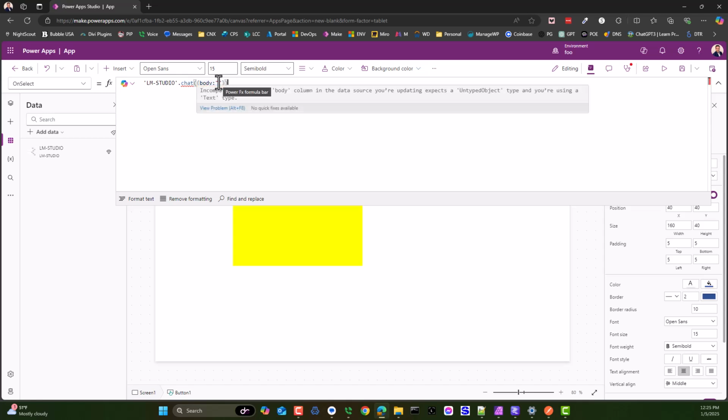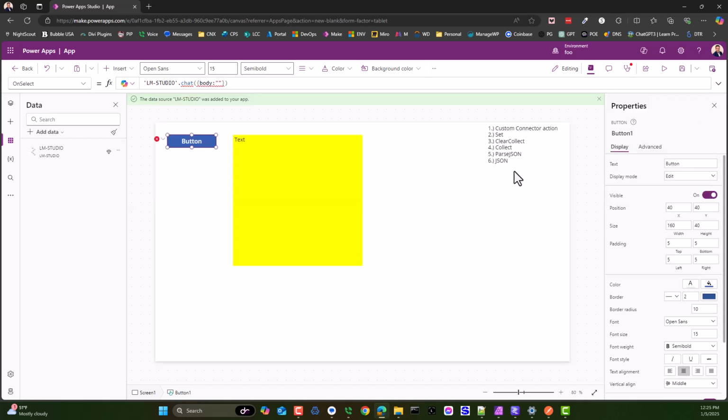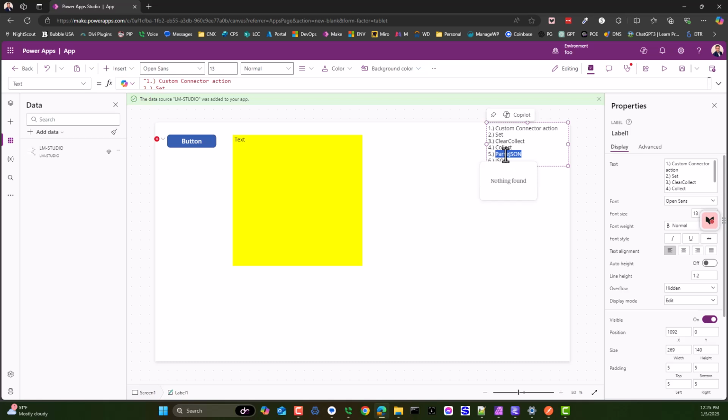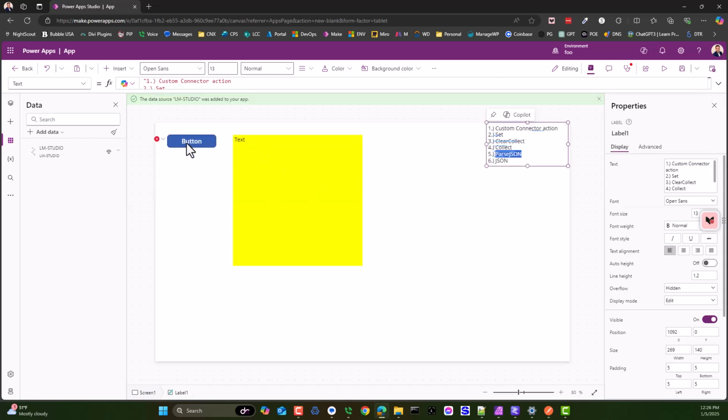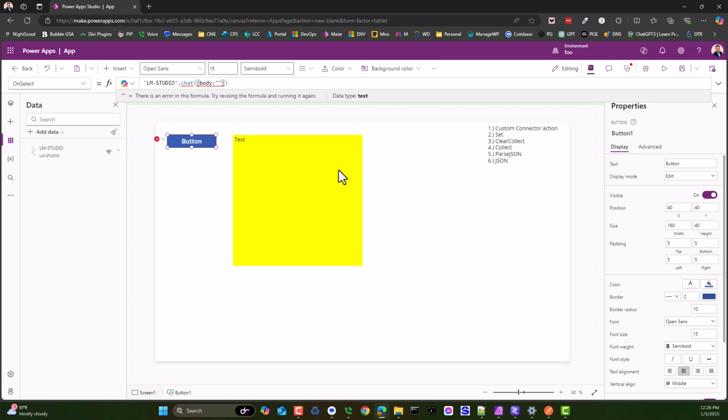So let's start with the first message, the untyped object. This is where the Parse JSON comes into play. That's the function I listed right here. And ParseJSON takes in a string. In order to do this, we'll need to come back over to here, and I'm going to remove these double quotes temporarily.